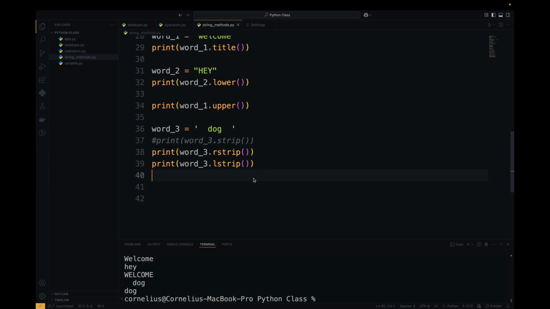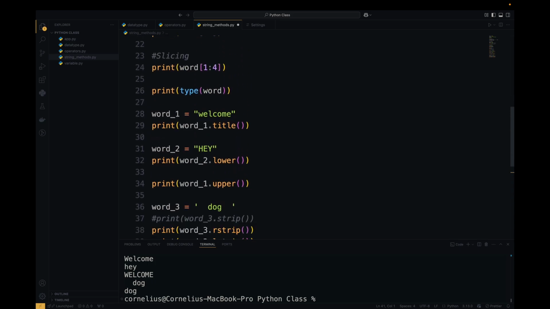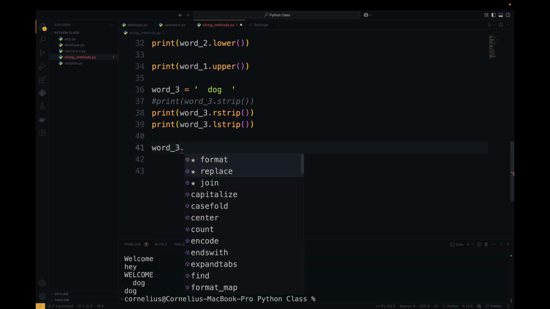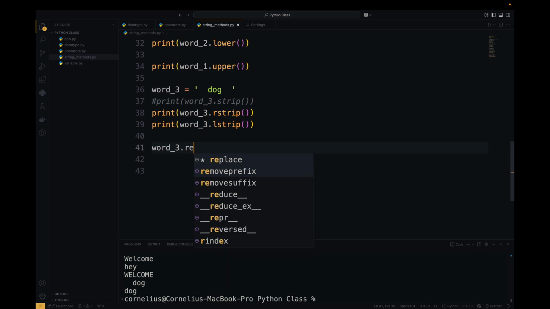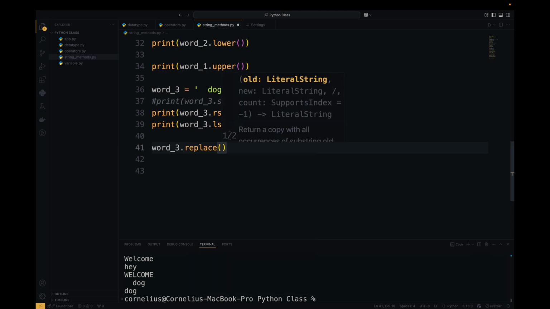So another thing we can also do is, okay, let's say you want to replace characters in a string, right? So what can we do? We can simply say word3 dot replace. So replace, what should we replace, right?